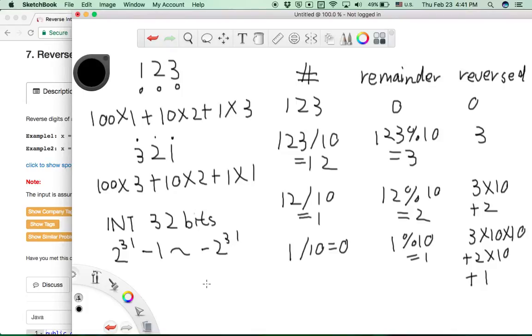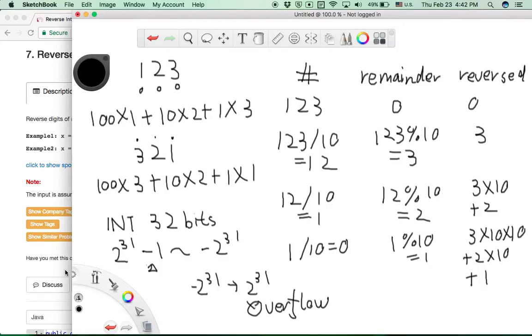We should notice there's a slight difference between the positive range and the negative range. When we do the reverse of the negative minimum, the result is greater than the largest value in the positive range, so we will get an overflow. We should pay attention to this case and handle it.